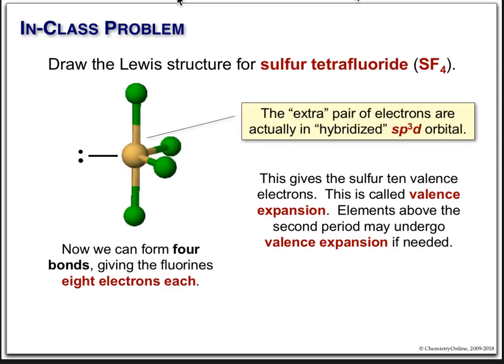Once again, this is what it looks like. Seesaw structure. And where are these electrons? They're in something called a hybridized orbital. In general chemistry, you may learn about hybridized orbitals. Basically, it's a mathematical combination of all the available orbitals, and this is called an sp3d orbital, a mathematical average, if you will, of the orbitals.